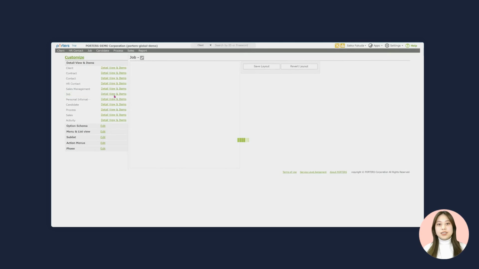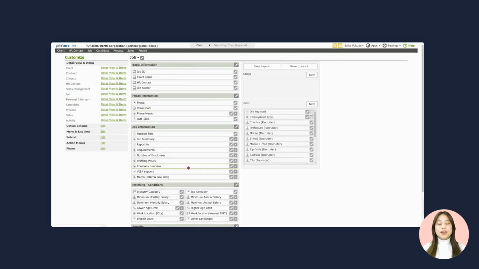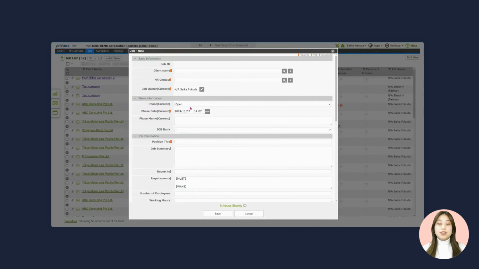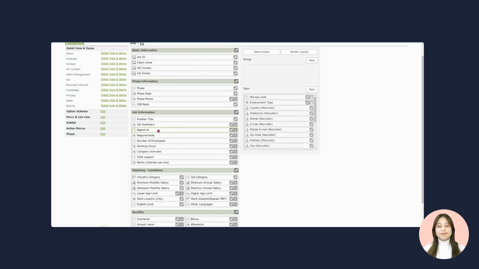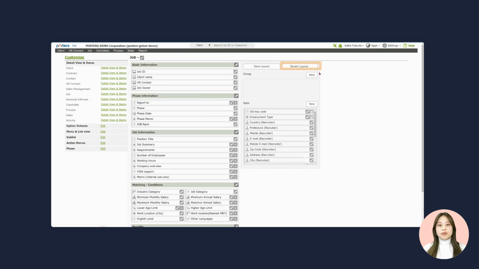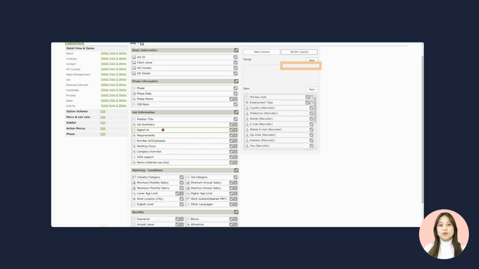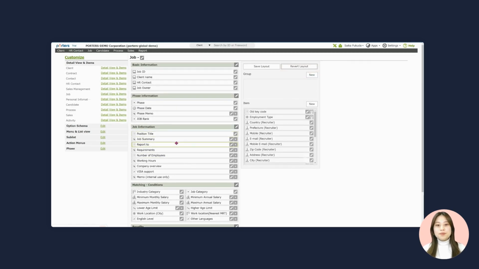In the center, there is a Use Items section, so if you want to move an item, just drag and drop wherever you want to set it. Let me show you how it works. Let's say I want to move Report on the phase. See? It's so easy. When you want to revert the layout, click the button right on the top, so that the item will be reverted back to before.